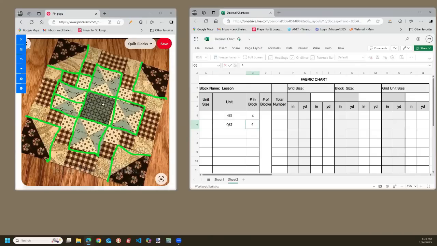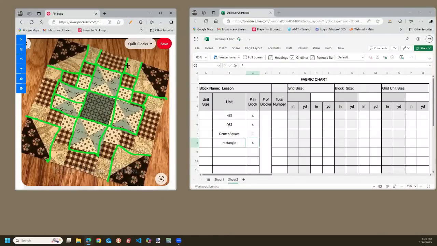And then we have this center square. So I'm going to call this the center square. And we have 1 in the block. Now we have all these little squares and rectangles. So I'm going to go up to this rectangle first. And so we have 4 rectangles. And then we have all of these little squares. So I'm going to just make my grid for these little squares. And I'll do 2 of these.